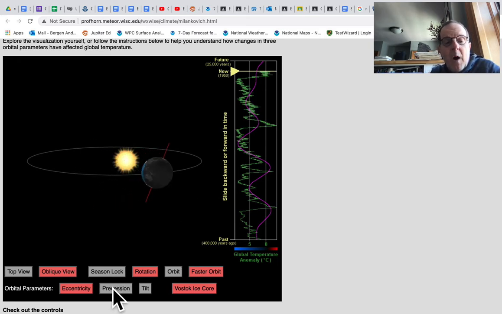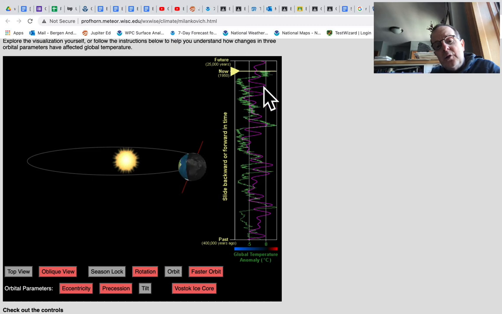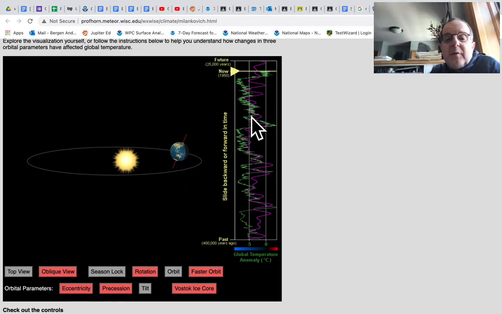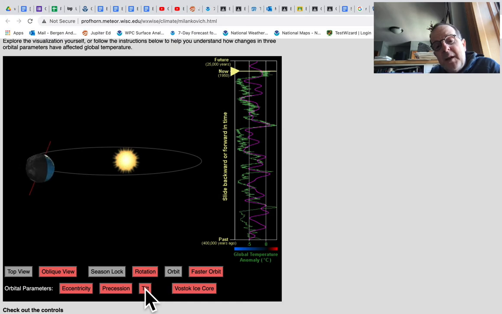Then if we look at this wobble, we can see that it too seems to have a pattern that doesn't absolutely match, but pretty well, the variation in temperature. You can see that the precession also follows that temperature change. And finally, tilt is pretty closely connected. You can see we get a change in our tilt, which then corresponds to this warming. Here, another push-up, and as the tilt varies, we get a cooling.